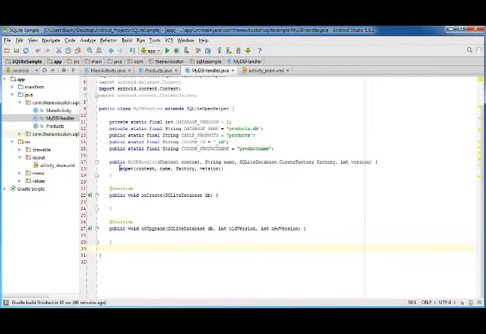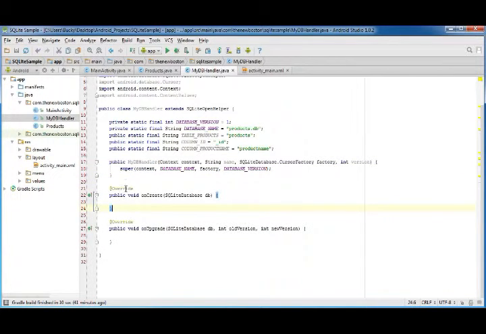We need to pass some information along to the superclass, pretty much the class that works directly with Android and takes care of all the behind the scenes stuff for the SQL. So the first thing we need is context, which is this background information, which is fine. The next one is the name of your database. Oh, look at that, already took care of it right there. So pass along the name, so it knows which file to save it under, and the factory, background information. Now the version is what database version are you working with. Boom, roasted.